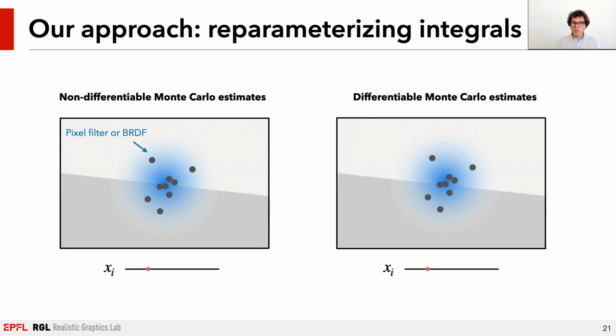That's called a change of variables. And that's actually what we will do. We will find a new set of coordinates that moves along with the discontinuity and then just compute all of the integrals there. And it turns out that we can find such a change of variables by tracing some test rays to sort of feel how things are moving and then constructing a reparameterization based on this information.